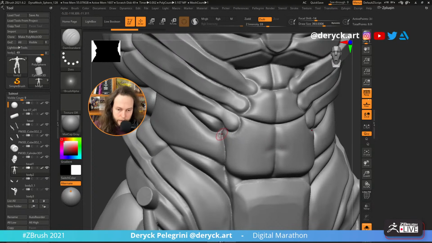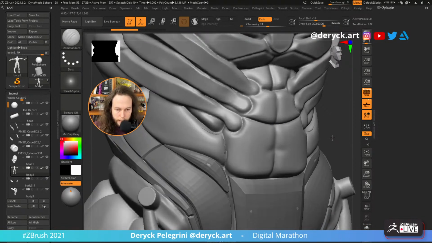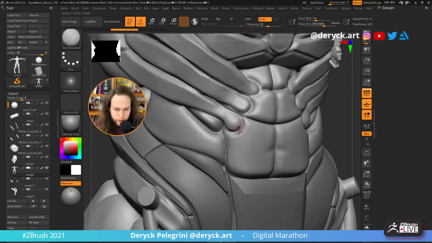For instance, if I want to do a cut here, I can add this cut, and I can keep changing the design on the fly. So that's a good thing, right?